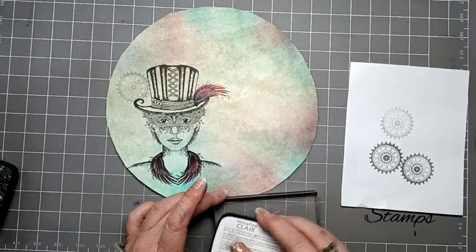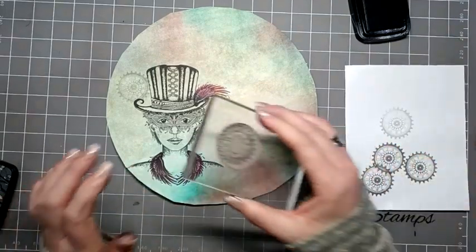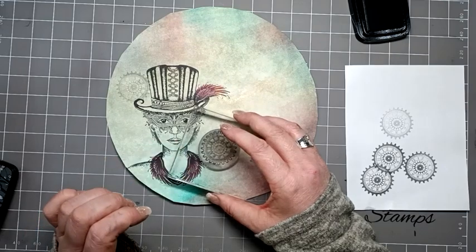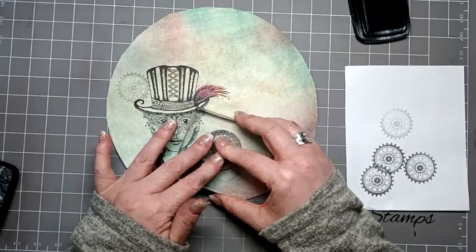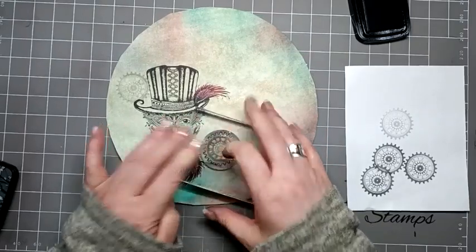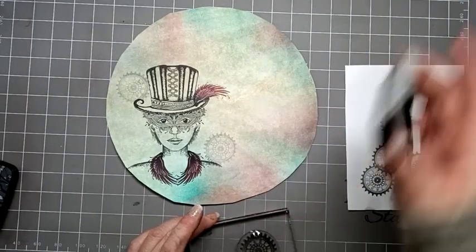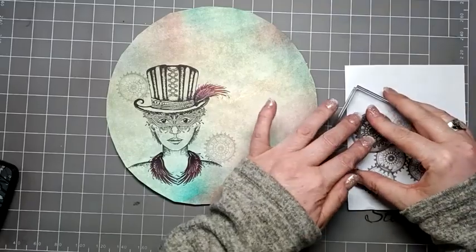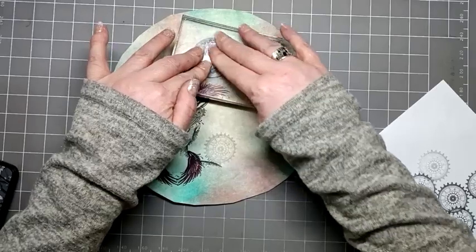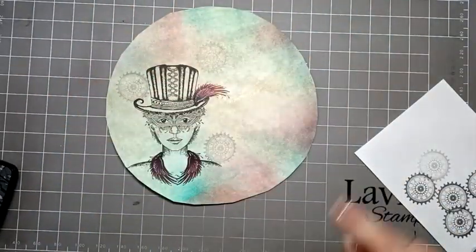And then another one. So again, stamp off a piece of copier paper, and we're just going to position that just about here. Give that a good press down, and then we're going to do one more. So again, just stamp off, and we're going to pop one just up here. So now we're just building up our clock scene.